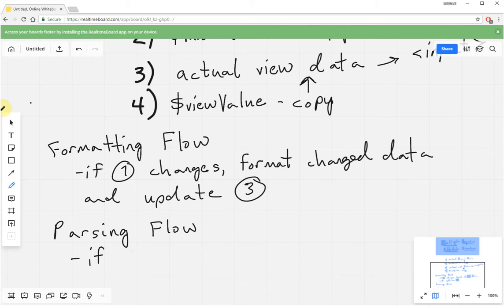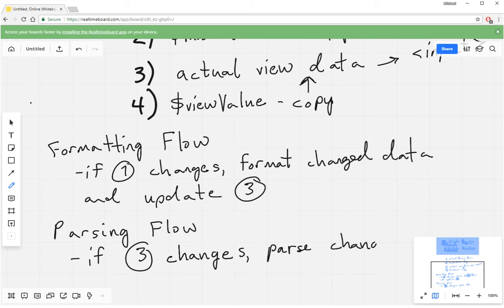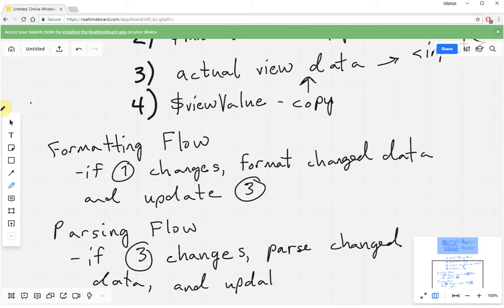It's kind of like the reverse: if 3 changes, parse the changed data and update 1, the domain data.